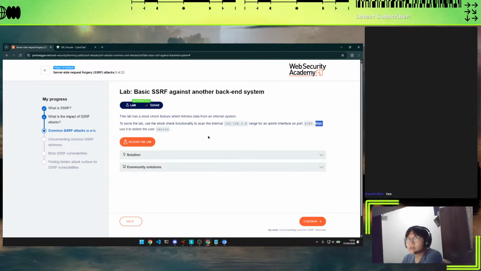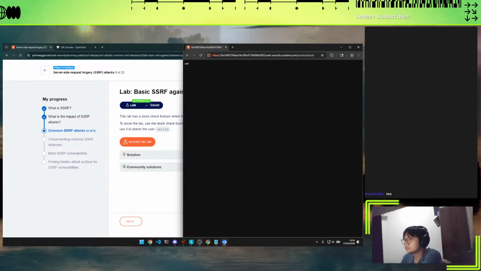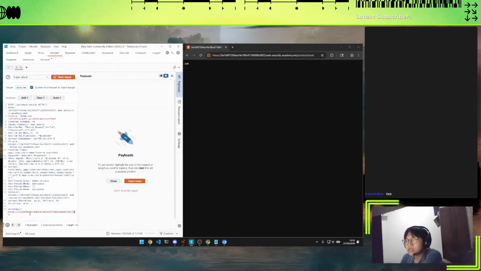The admin functionality is from a different internal IP, so it has a different computer that has the functionality. So we can just change the localhost to the same.